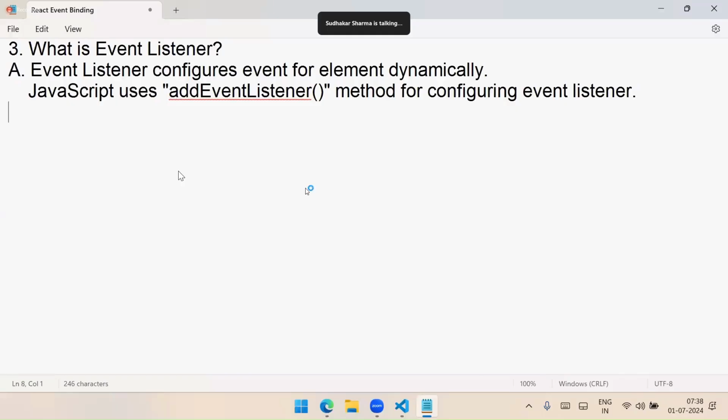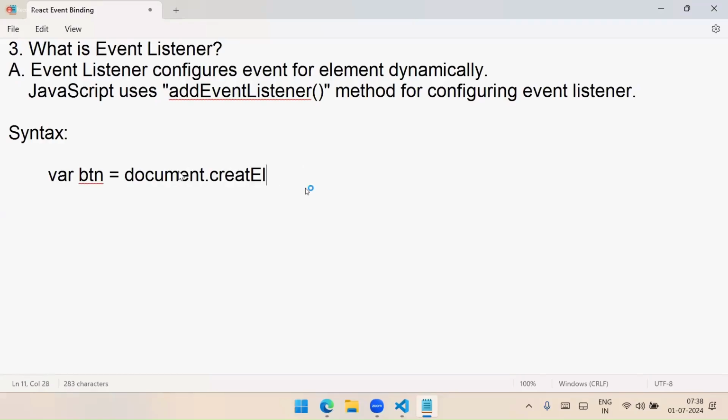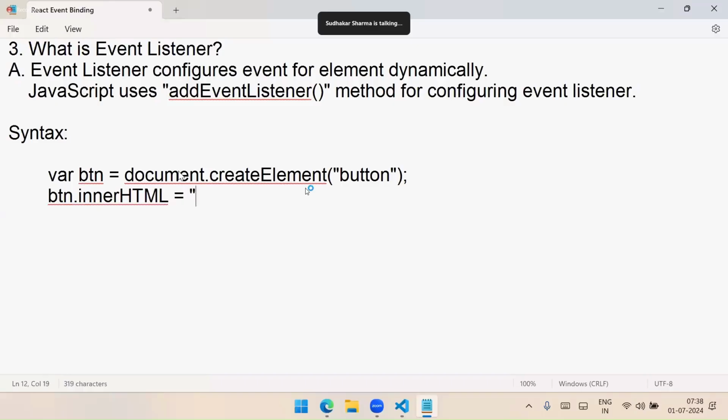Syntactically, we define it like this. Suppose we have document.createElement, a button, and to this button we add innerHTML. It is JavaScript syntax. First we will see what it is, then we will use it in React.